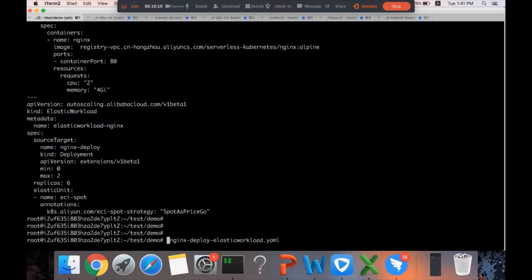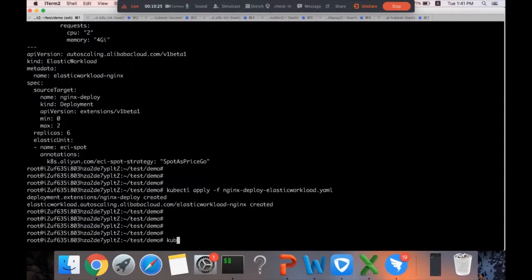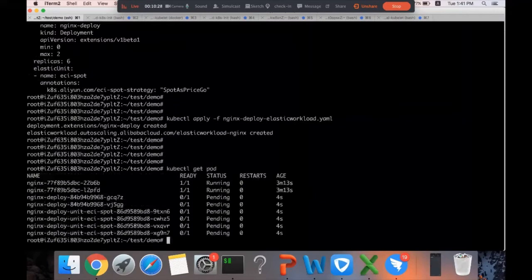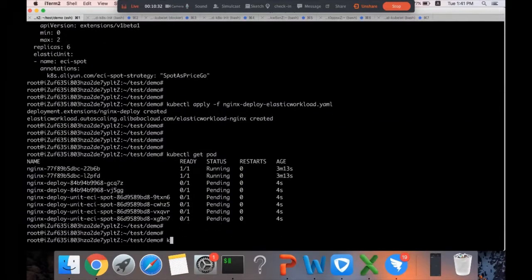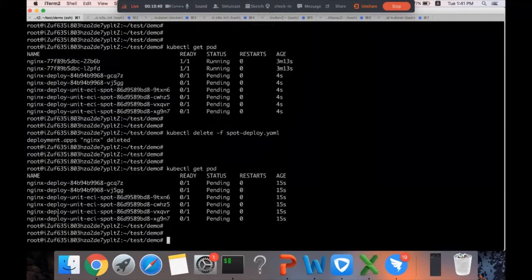Let's quit it. Okay. Let's clean up before nginx spot. As we can see, they have 2 normal ECI pods and 4 ECI spot instances.